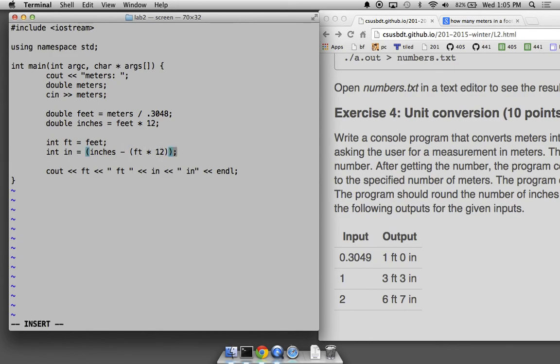So we do, and this is the trick. It's very simple to do rounding. We're going to get truncation. So we add 0.5. That's it. And then truncate. It gives us rounding. And by the way, we don't need this. We don't need that. We don't need that. We don't need that.